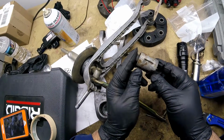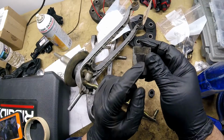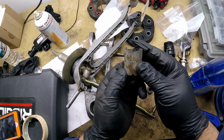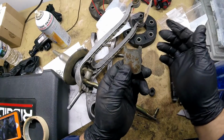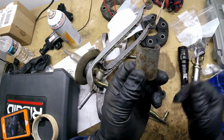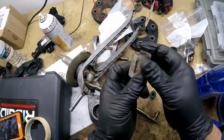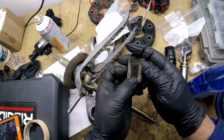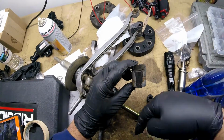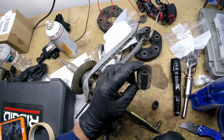I took off this bushing, you can see it. Just to let you know, there's an arrow here. You saw it was inside the car like this. It just easily comes out. You put a screwdriver in the hole here, and you just pull on it, it comes right out. It goes in the car this way. There's an arrow here. Again, I'm looking underneath. This points to the front of the car. So that's how it goes in.